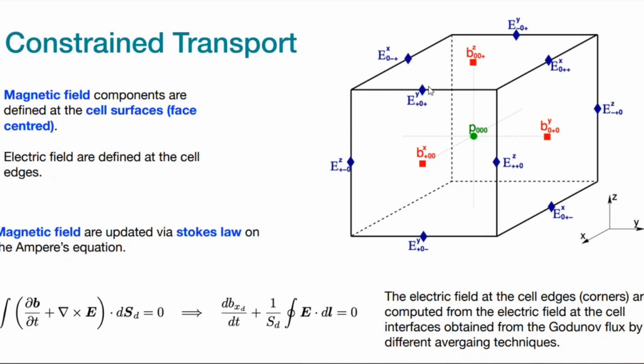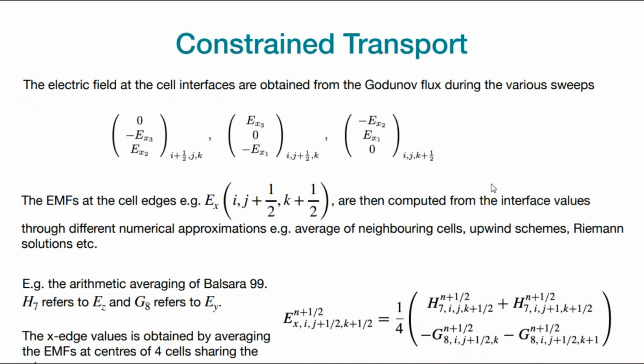That is a problem. So this scheme sounds very nice, and by definition, this will just preserve the magnetic field to machine precision. There is no advection of divergence B errors. There is no decay of errors. Errors will not even come as long as you have chosen the boundary conditions properly. I'll come to the difficulties of this problem. But the E's are not there. So here lie the approximations that go into the scheme.